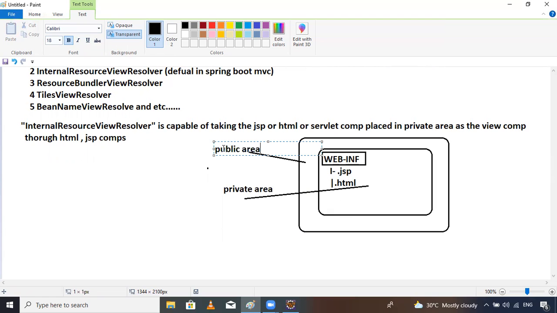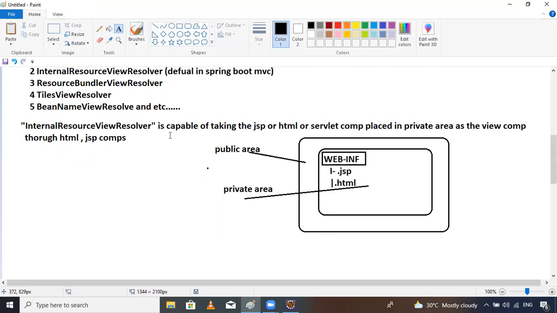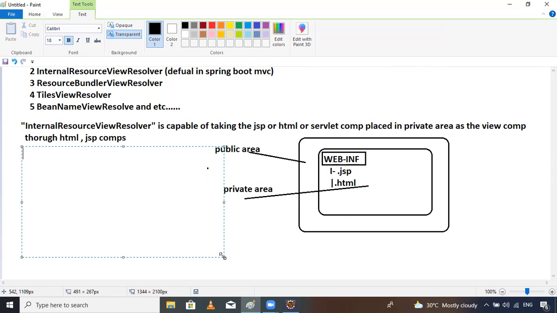By using the internal resource view resolver, you can place JSP, HTML, or servlet components inside the WEB-INF folder, or directly inside the public folder also. Components are not configured.